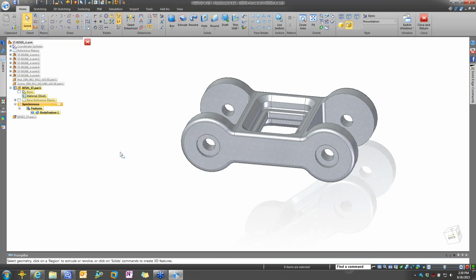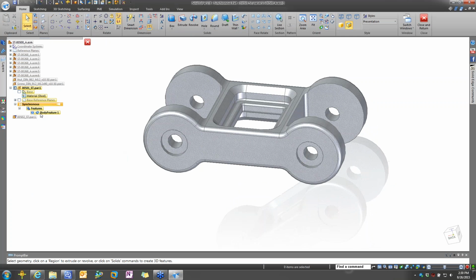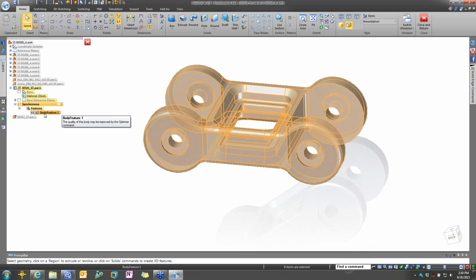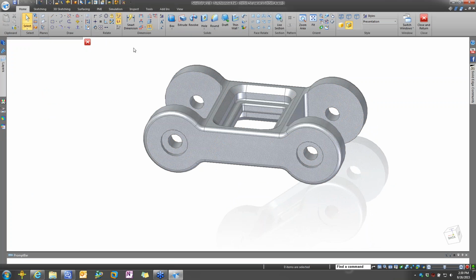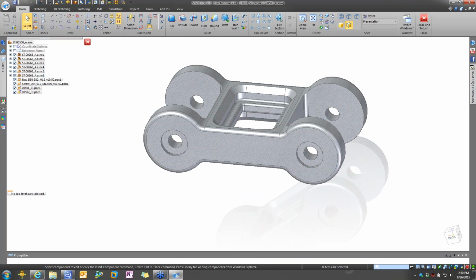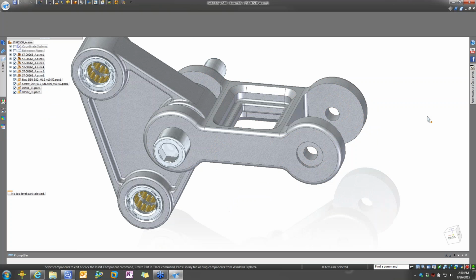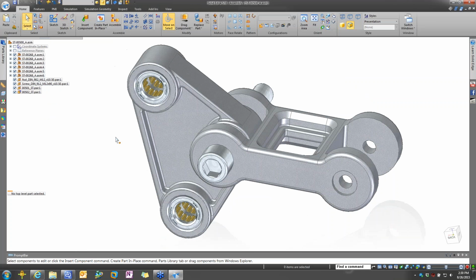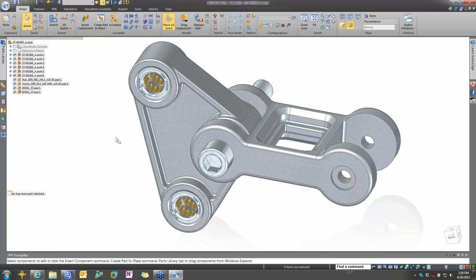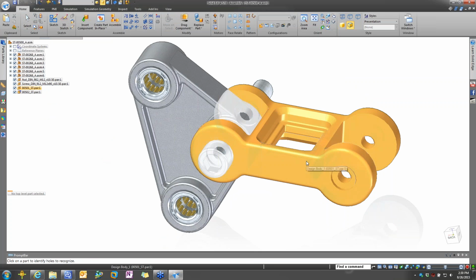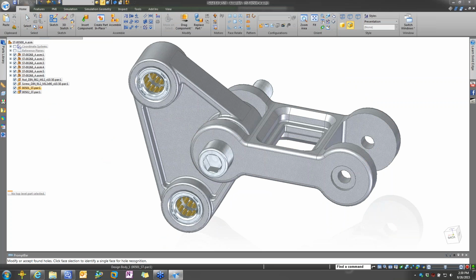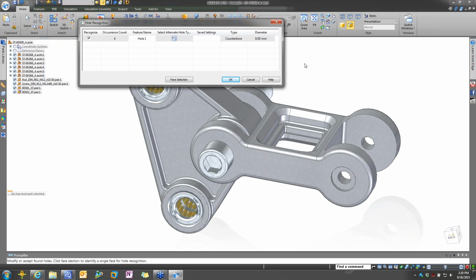And again, just like the other component that we just worked on, this is an imported part. There's no features, no sketches, no constraints, no dimensions. It's just a simple body feature. But what if I want to add some intelligence back into this particular part? So just to show you some of the tools that are available, one thing that I can do right here from the assembly without going into the part is I may want to recognize the holes. So I simply say recognize the holes in this particular model.